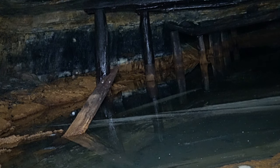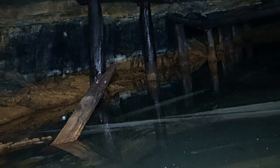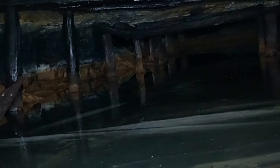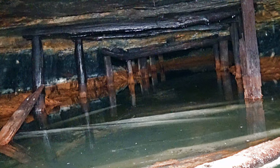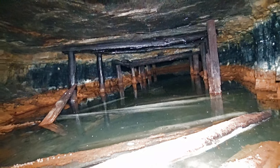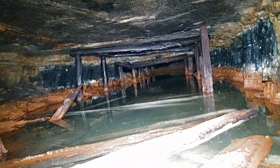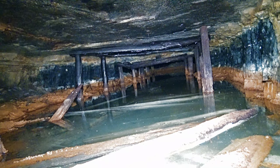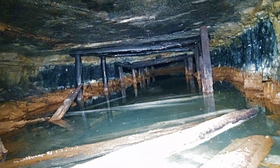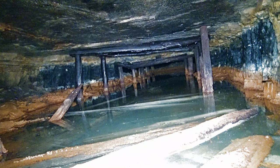I'm zooming in on the coal and the posts there. That'll give you an idea how big that is — it's fairly deep. You can see off to the right as well the seam of coal. Not a very tall seam, maybe two feet. So they did a lot of digging just to get that two feet of coal. It doesn't look like there's any other rooms; it looks like it just goes straight back.